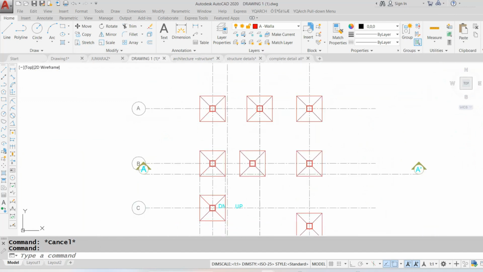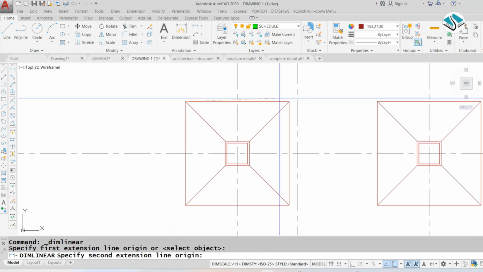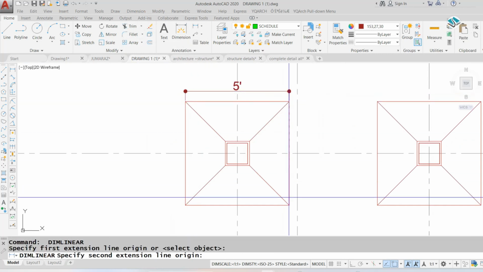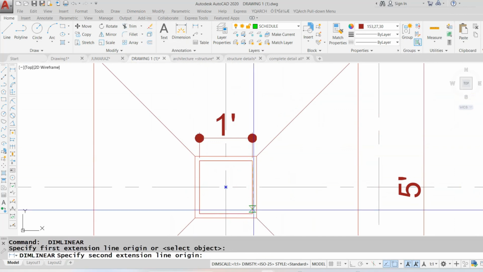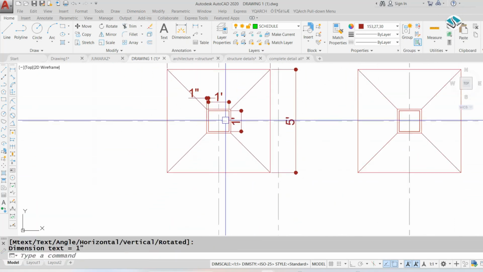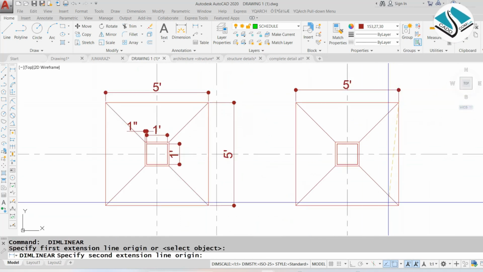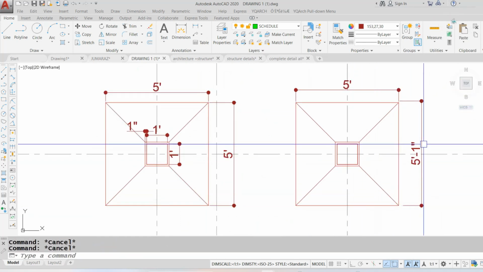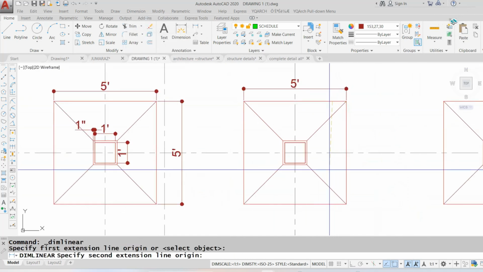So you can easily mention the size of the footing. Like this one is 5 by 5. Okay. And size of column also very important. And about the thickness. This is called foundation footing layer.